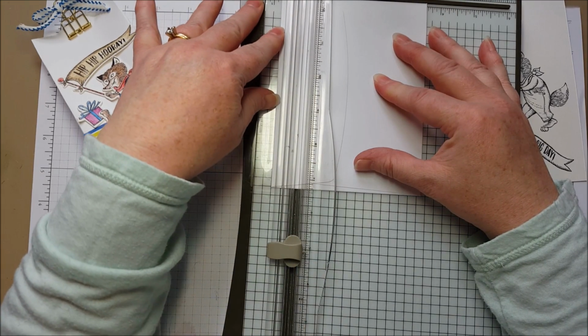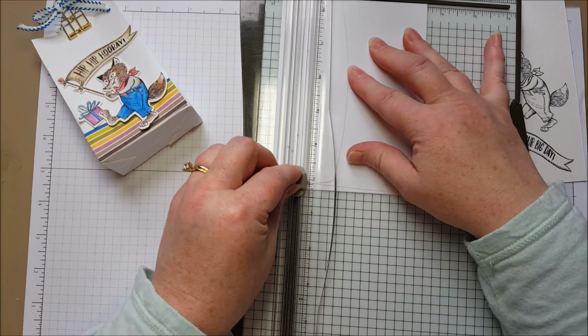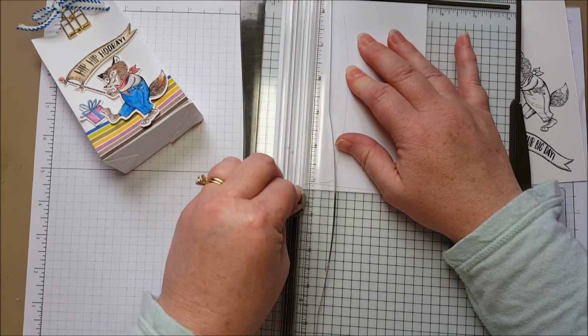40. I think it's $6.50. What does that come out to a bag? Somebody do the math.